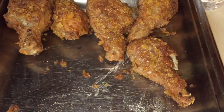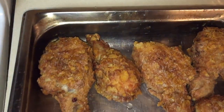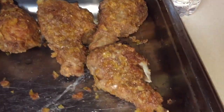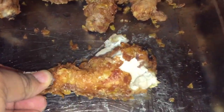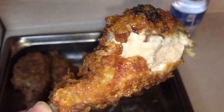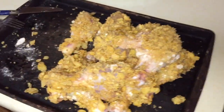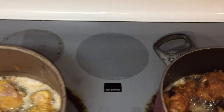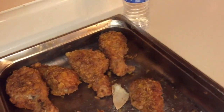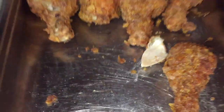As you see here, we got us a couple finished products. Look at this one. When we already did it to this one, I had to flip it over to the other. Look at that meat cooked to perfection. We got more almost done. We got a lot left to go, but definitely looking good. Definitely tastes real good. I want more. I need more because it's delicious.